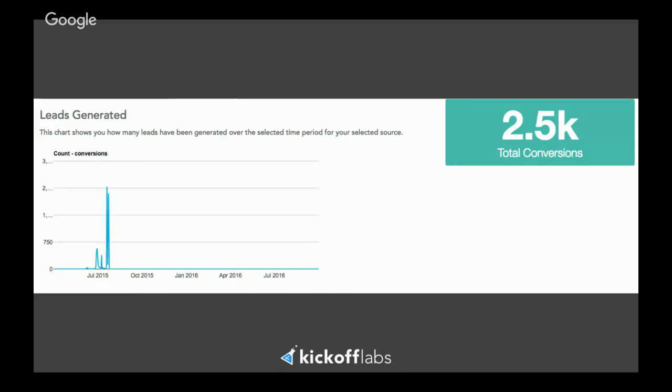How many people are ultimately going to buy? Well, it depends on what you're selling and how well you are at selling it after you collect the list. But if you do a good job, 7% seems like an average number for people that know what they're doing. So would you say that the contest and Kickoff Labs worked well for your campaign?